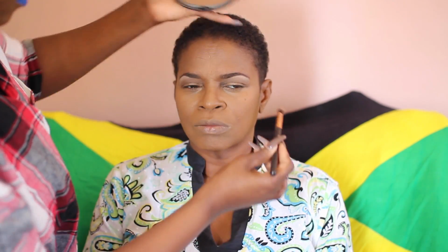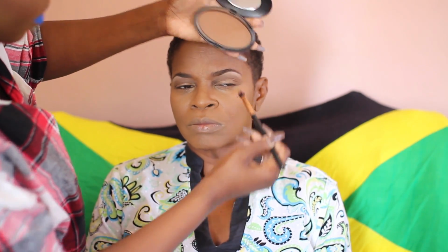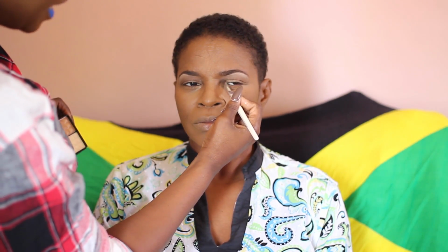This is our fluffy blender brush from our Pomelo Paradise, which is now sold out. I accidentally put some color right here, so to even it out, I'm going to put some there. Look up for me. I don't like putting color here on my mommy's eyes because I just don't like how it looks. But because I accidentally put it down here, I'm going to have to do it for the other side.